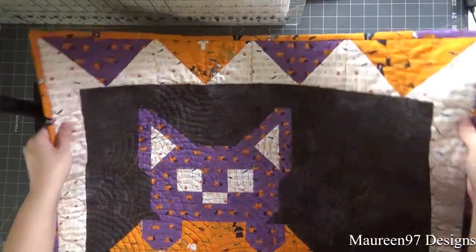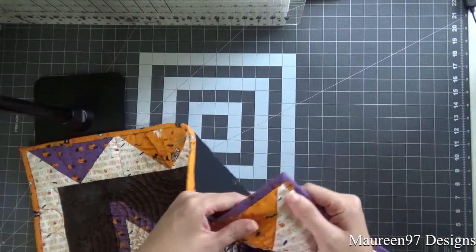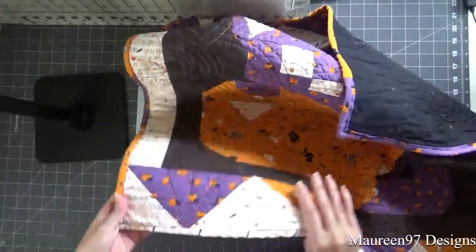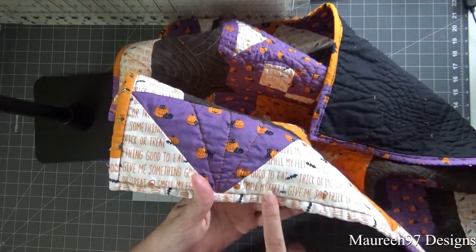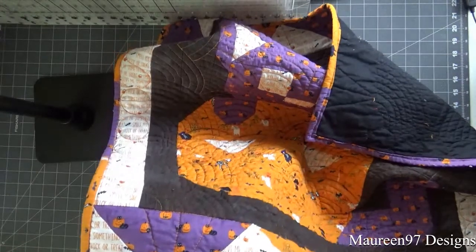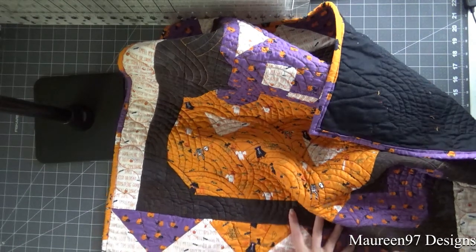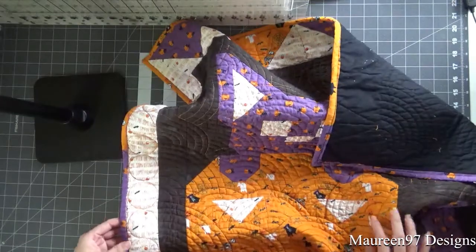You can see that I actually did what I said I was going to do — I made a scrappy binding out of whatever fabric was left over. My advice to you would be: don't use the white fabric for your binding if you're going to use leftover fabric, because it just blends into the body of the quilt. I would definitely just use the orange, purple, and black fabrics to make a scrappy binding. I think it came out really well.